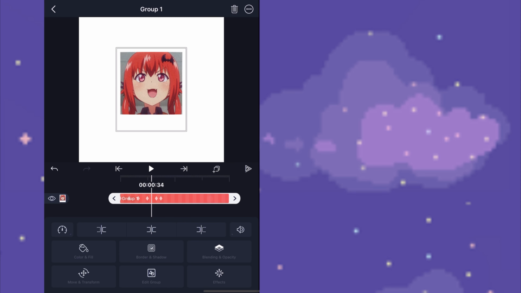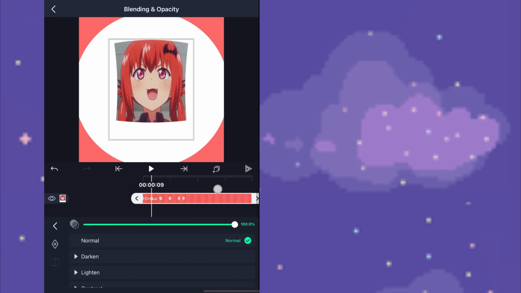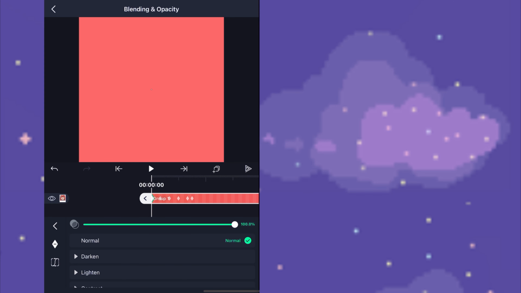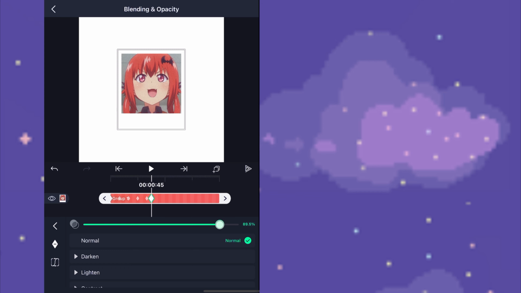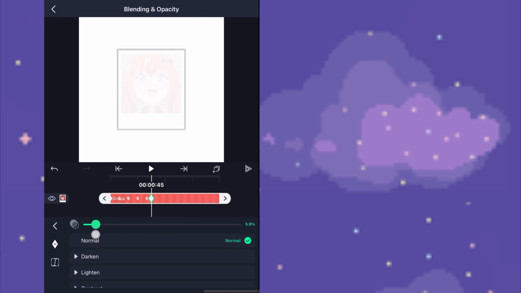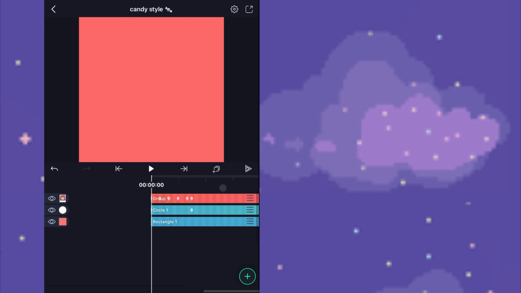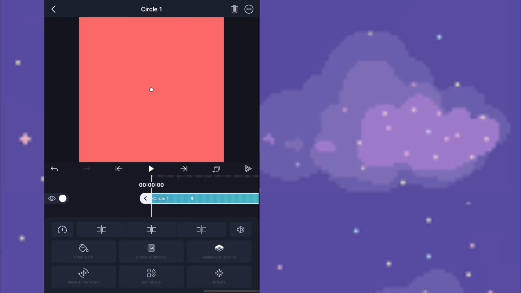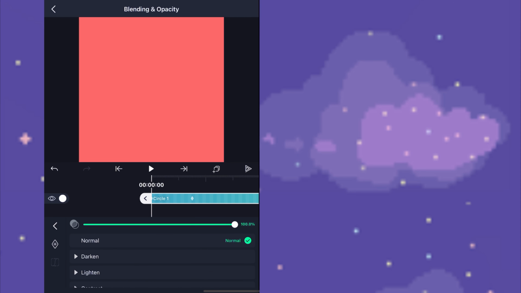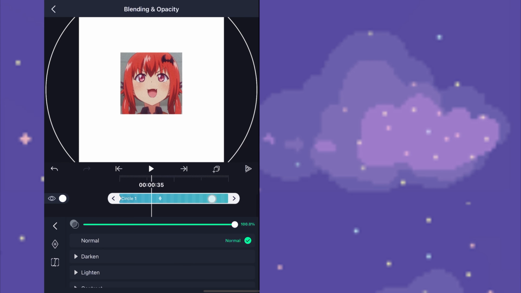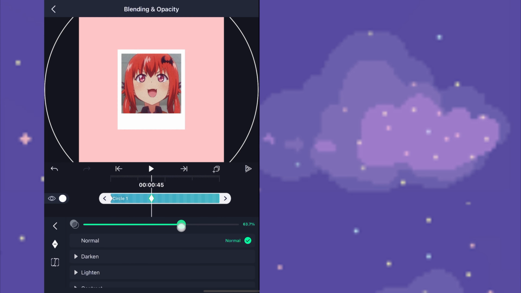Okay, I'm going to go to blending and opacity, and then I'm gonna add a keyframe here in the beginning and one at the 45-second mark. And I am going to, oh wait, no, not on this one. Go to the circle one. Okay, so now go to the circle and go to blending and opacity and add a keyframe in the beginning and one at the 45-second mark and make it 0.